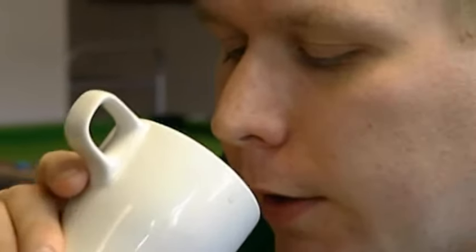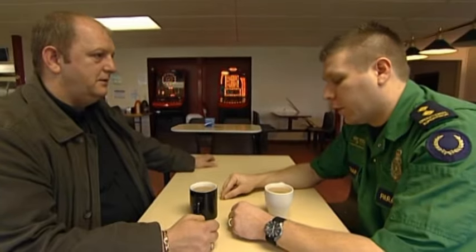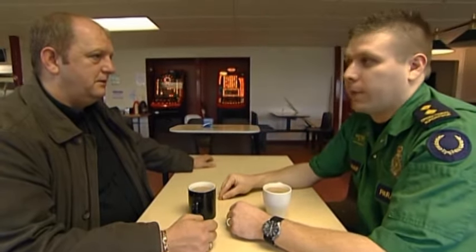I still come to the same junction, and the first thing I do before I even indicate is make sure my brakes work. For Graham, it's an opportunity to explain why he had to drag him out of his wagon so quickly. When I got to the side of your wagon where you were, all I could see was smoke and sparks out of the front edge. I thought, this is going to go.